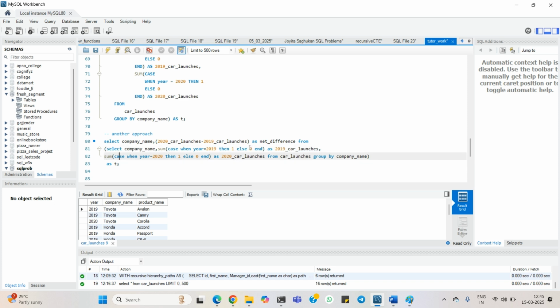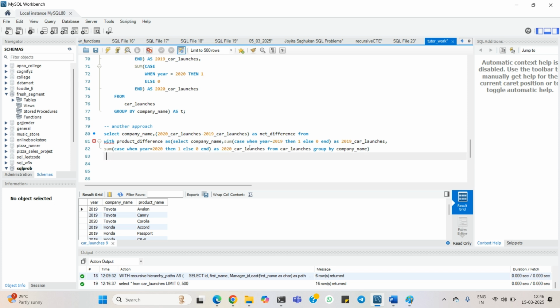Now we provide the WITH clause along with this. We say WITH products difference AS, this first query, and after that we write our final main query from products difference, because I have named the first query products difference.